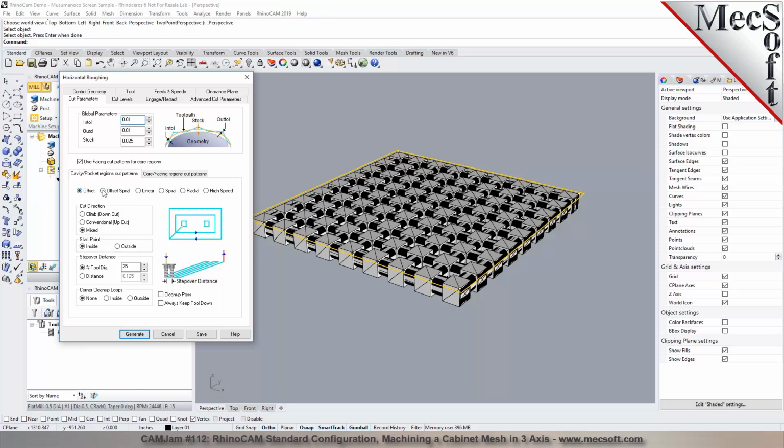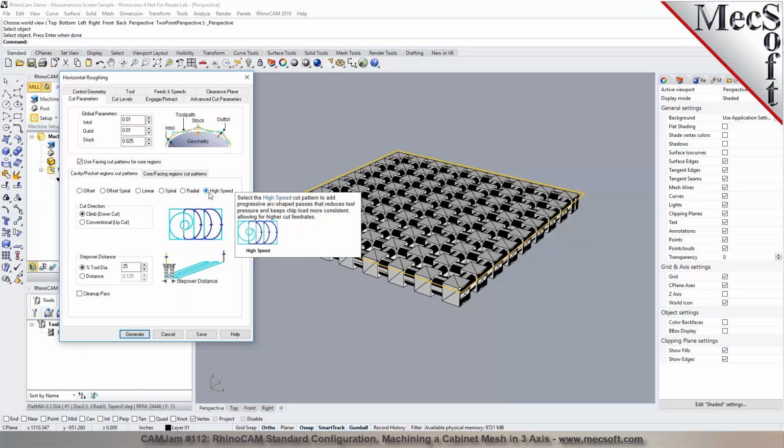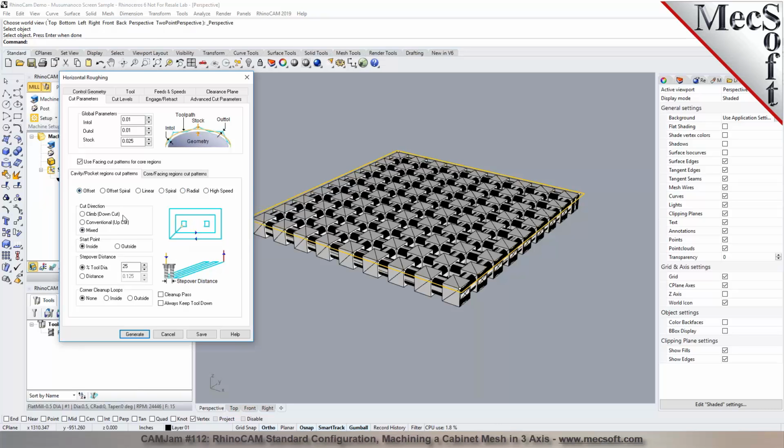You have different cut patterns: linear, spiral, radial, high speed. For now, we'll just do an offset cut pattern, and you can set the cut direction and where to start, whether on the inside or the outside. It's probably best to start on the outside since we know we don't have any part material in the corners.